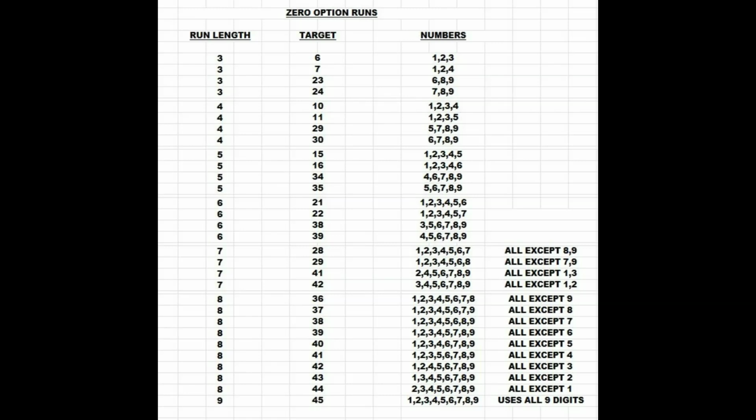When you go a little bit further down, you can see now that if we add up 1, 2, 3, and 4, that gets to 10. So any time the Kakuro is asking you for a target of 10 with 4 squares, there can't be any other options than those numbers 1, 2, 3, and 4 in whichever order you've got to sort out. Same thing with 11, can only be 1, 2, 3, and 5, no other options. The under end of the scale with 4, if they want 30, it's 6, 7, 8, and 9. For 29, it's 5, 7, 8, and 9. No other options can go in there.